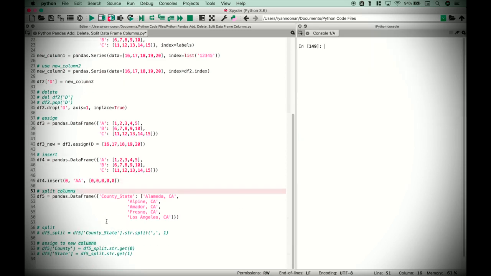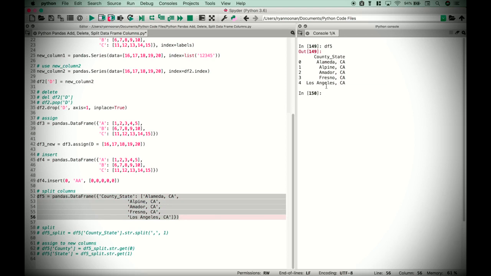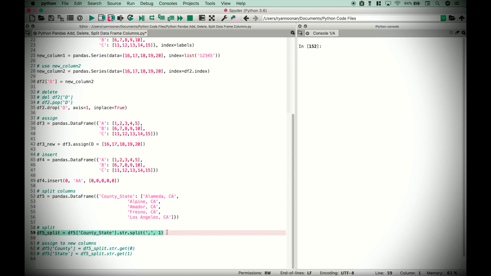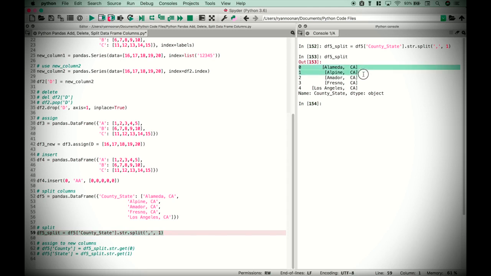Next up, let's go over how you can split a column. So here we have dataframe 5. Let's go ahead and take a look. And we have one column. But let's say that we wanted to split this column into the counties and then another column for the states. So the first thing we want to do is reference our dataframe 5. Then in the square brackets, we want to reference our column. Then we're going to use a dot string dot split, and then we want to split it on the comma. Let's go ahead and run it, and take a look and see what we get so far. So using this code and using the string split, this is what we get.